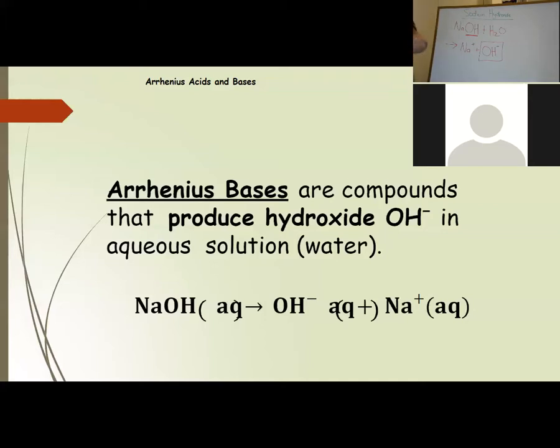Bleach is one of the most common things that is accidentally ingested because it's a clear liquid. And in restaurants, you're not allowed to use clear cleaning liquids anymore. They have to be color-coded because people were spraying bleach around eating services, and people can get really sick from bleach. Or sodium hydroxide, or lime, any of the clear fluids. So that's a base. It produces OH minus.